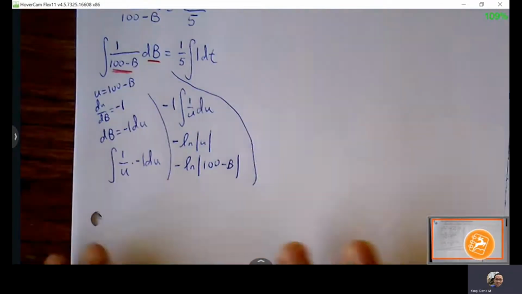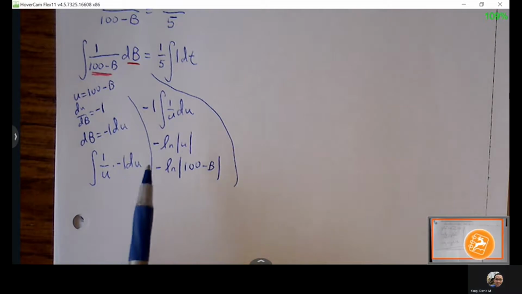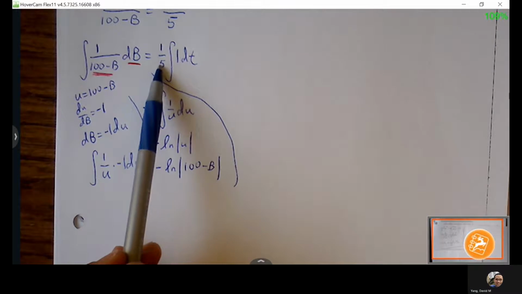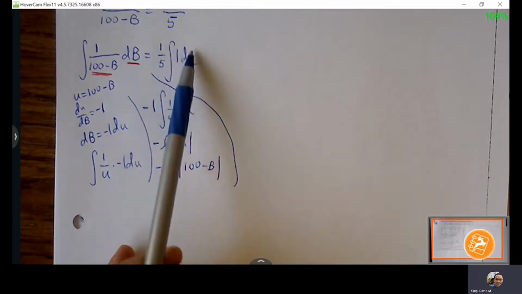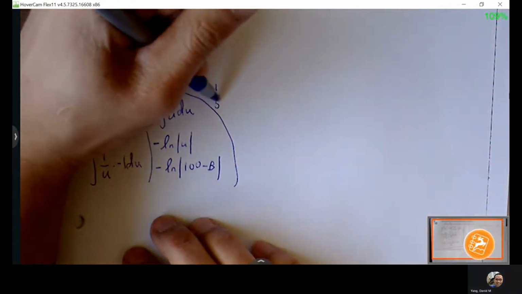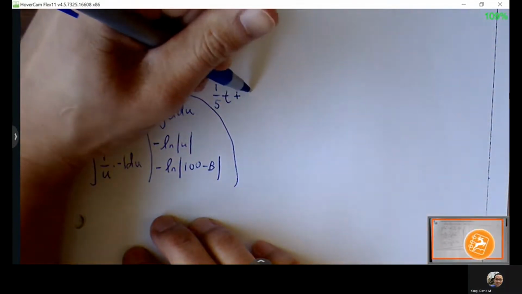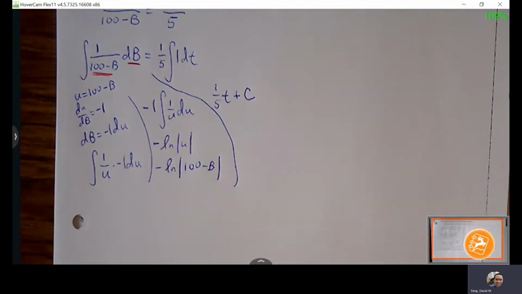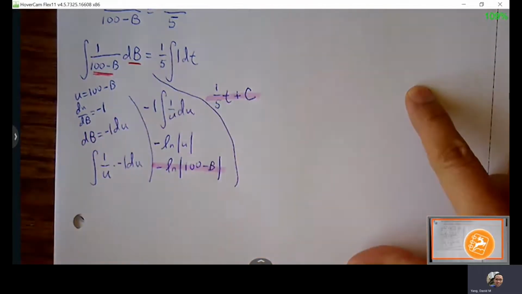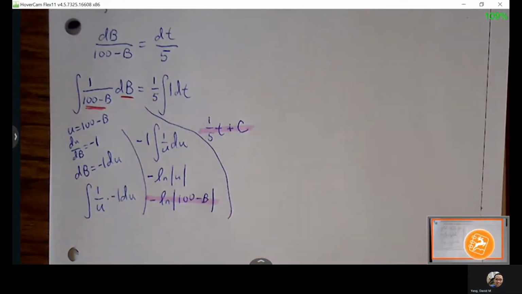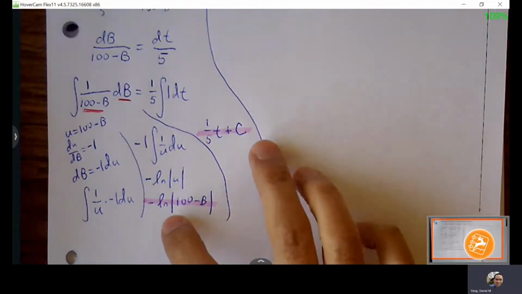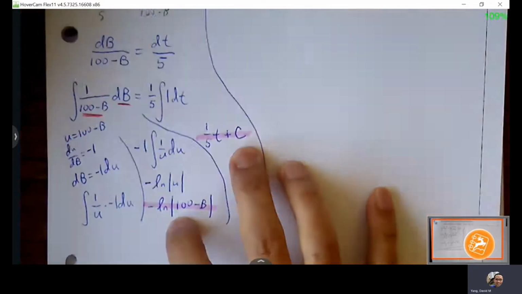Okay, so that's the left side. The right side should be a little bit easier. The 1/5 will just tag along to the antiderivative. What's the integral of 1 dt? Just t. Okay, and then we also need to include a plus c, right? Okay, so I'm going to reset here because this is the result of my left side. That's the result of my right side. I'll set them equal to each other. Okay, we've gotten everything out of the derivative level, but we still have more work to do, but we're making progress here. I'm going to put this at the top of the page here.